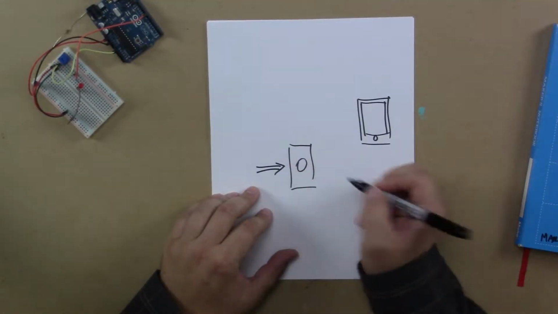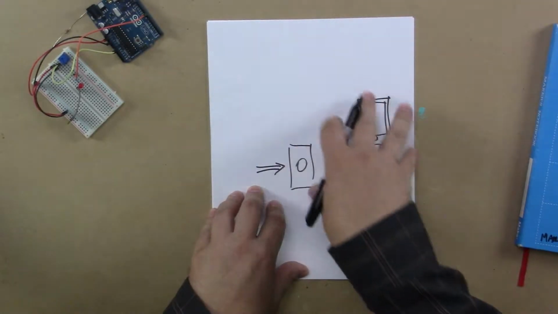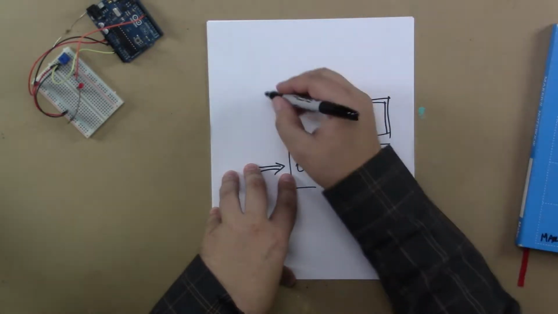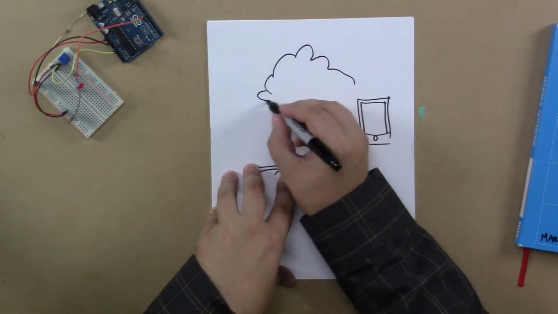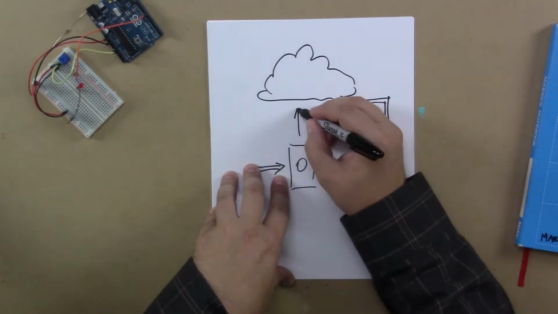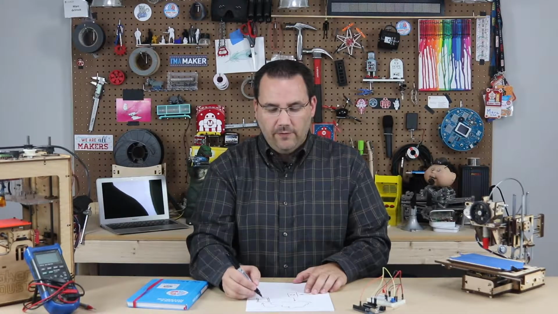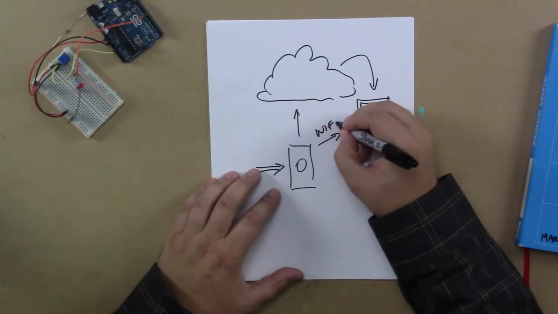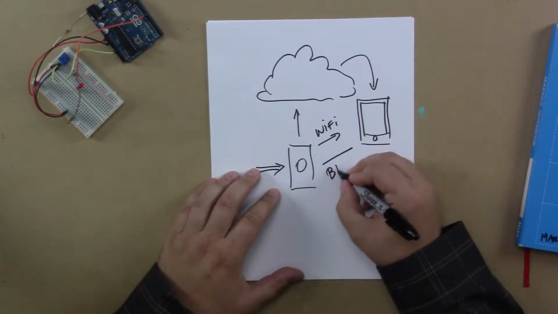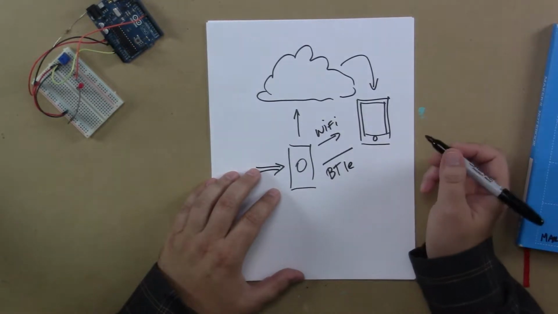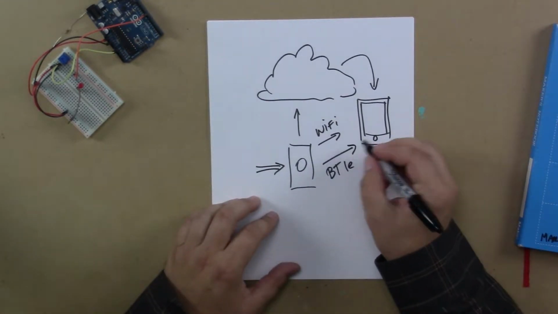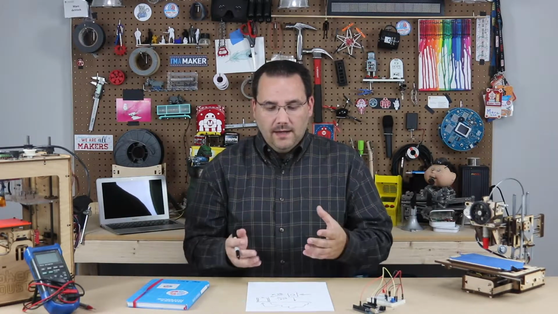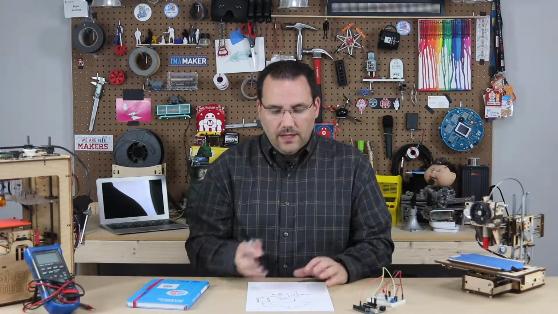So here's my doorbell, you press it. What do I need to do? Well, I'm going to need some way for the doorbell to connect to my phone, right? And this is where things get complicated. We could talk about this cloud-based service, and the cloud goes to my phone. But we could talk about other options, right? We could have Wi-Fi, we could have Bluetooth, usually low energy. That would limit our scope of saying anywhere in the world. But it allows us to start looking at, okay, we've got this cloud.